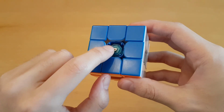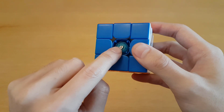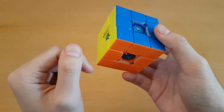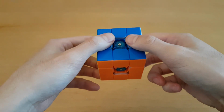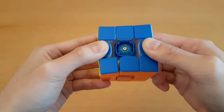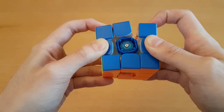Since the centerpiece travel setting in the inner ring here doesn't affect things too much, you'll still want to make sure the screws are in at a reasonable depth and even on every side. How you can make sure each side is even, so I will test yellow and white right now. I just have them on either side and pull apart at the edges while compressing the edges from the other side. So pulling apart at the top here and compressing on the other side. So they're pulling apart at the same amount on both sides, so it's pretty even. And make sure you don't focus on the corners because they can just go all random.